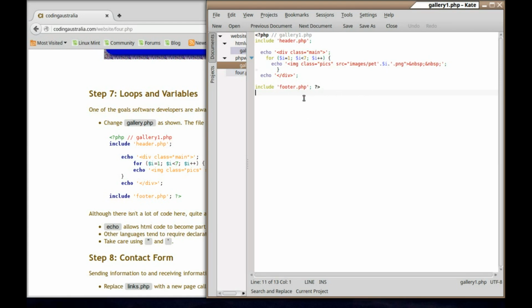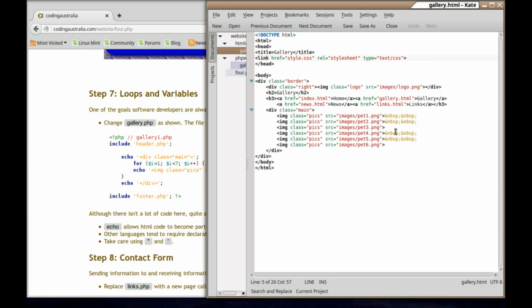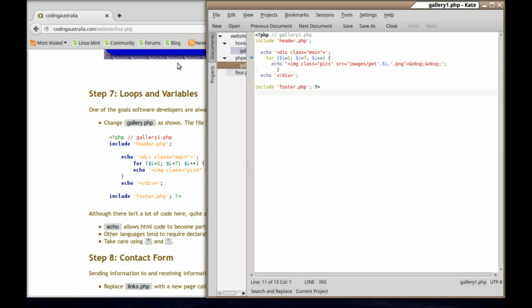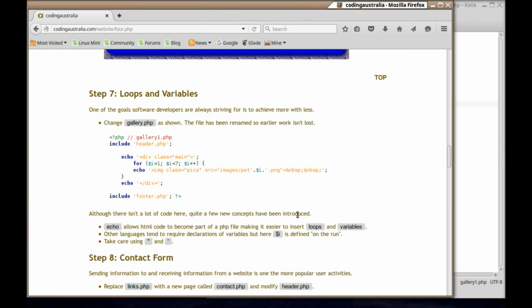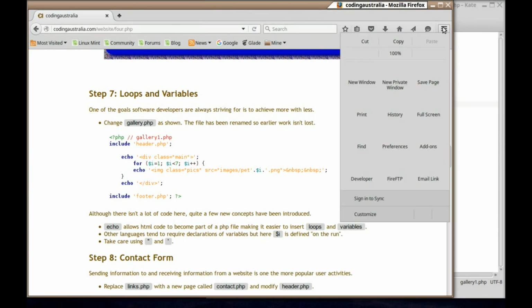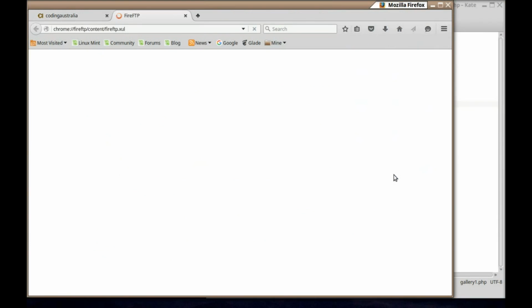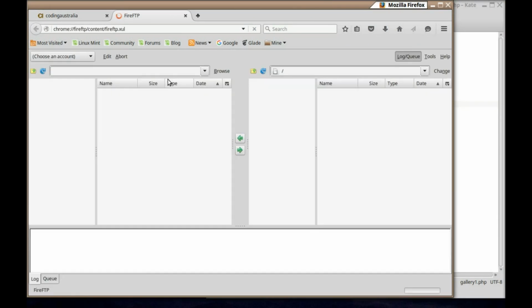So we need to, well, just save this, copy this into whatever gallery PHP you've already got. You'll have one there somewhere. Just paste this in place of this bit and then upload it to the just this bit here, and upload it using your FTP, and we'll get a result. So let's go over here. There's the notes in case you're wondering, and we will have a look at what's going on.